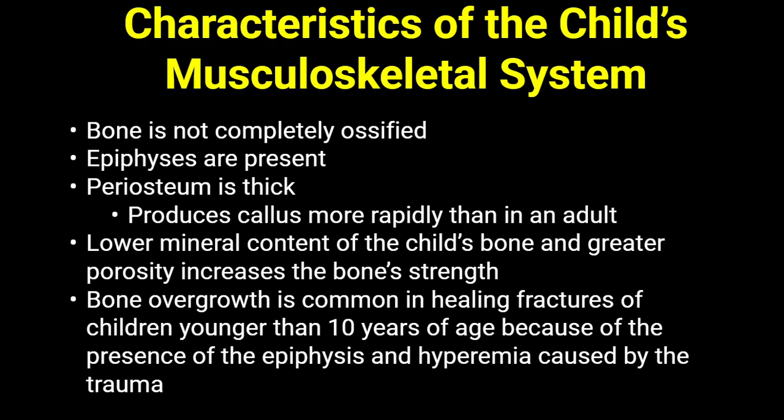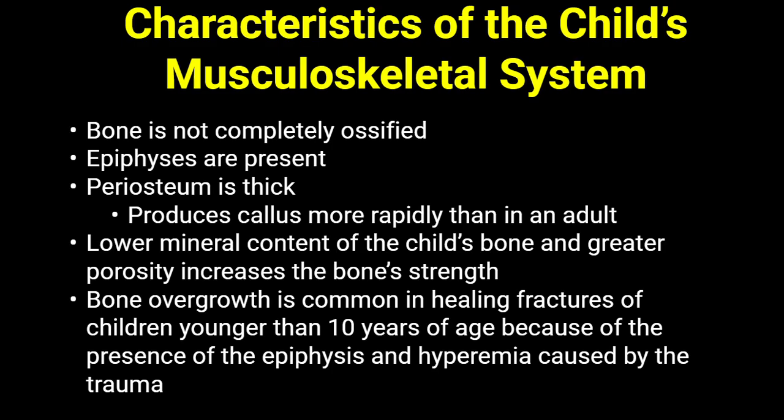Whenever a child has pain near a joint following an injury, healthcare providers are always concerned about the possibility of a growth plate fracture. The periosteum, which is the tough outer covering of the bone, is also much thicker and stronger in children than in adults. This thick periosteum helps stabilize fractured bone fragments and keeps them from becoming significantly displaced.